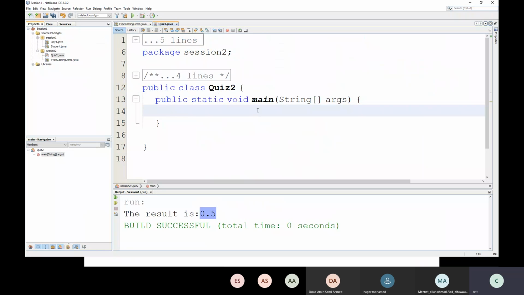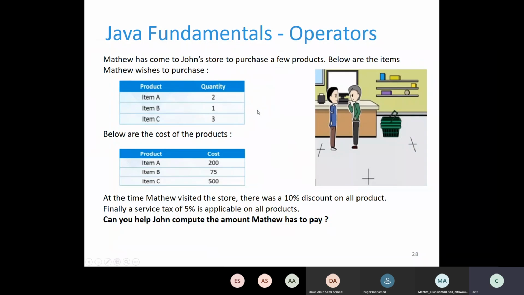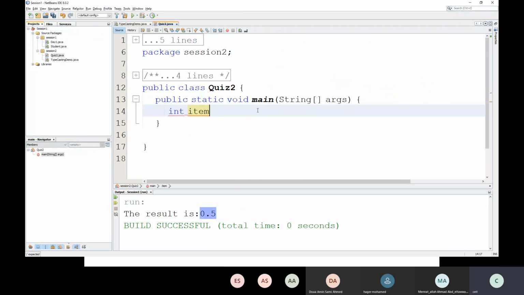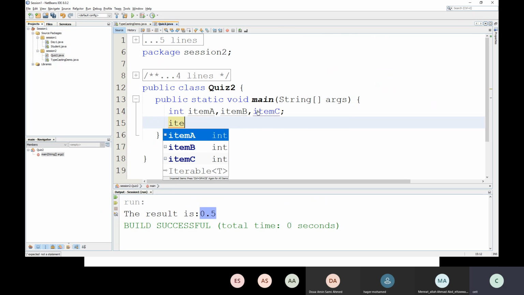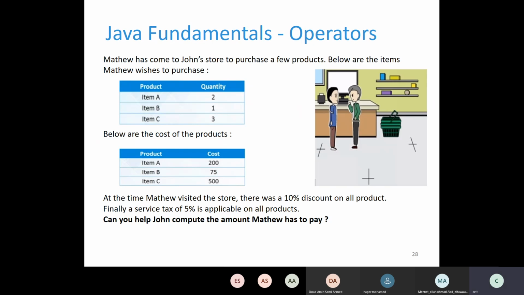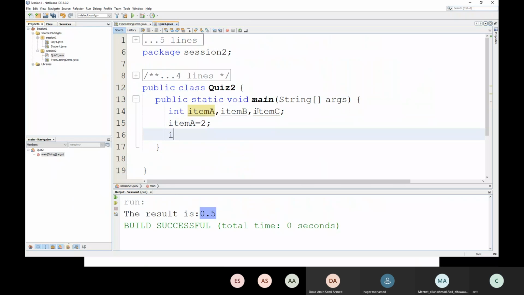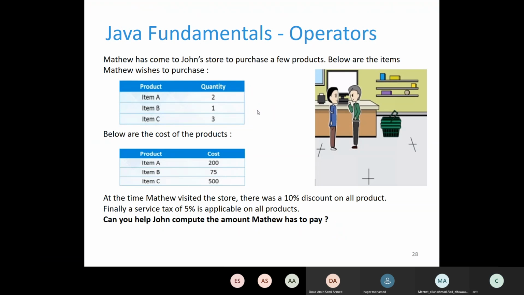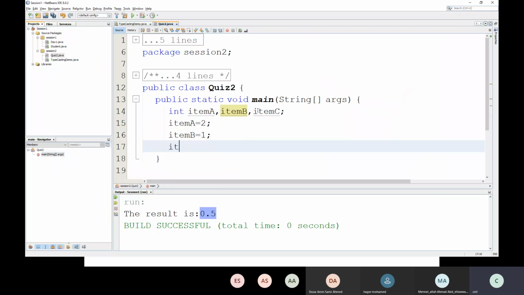Then I will declare int item A, item B and item C, and item A equal to 2, item B equal to 1 and item C equal to 3.